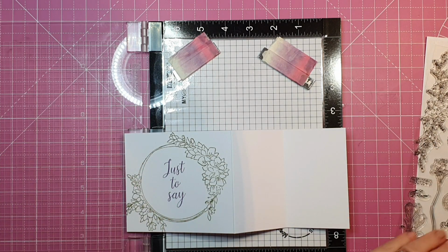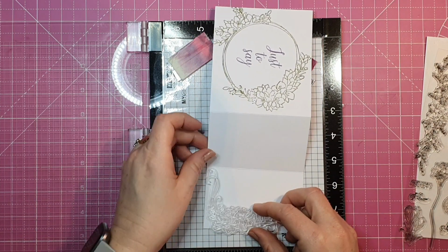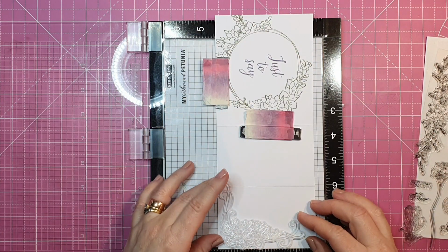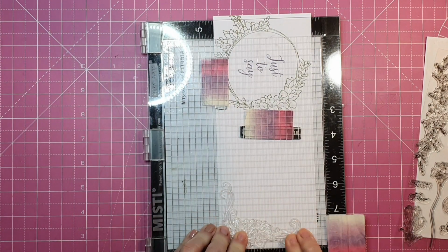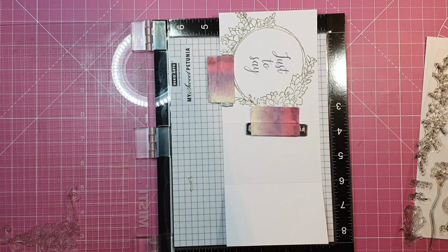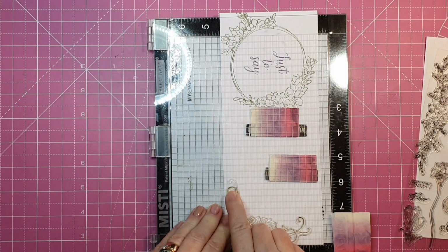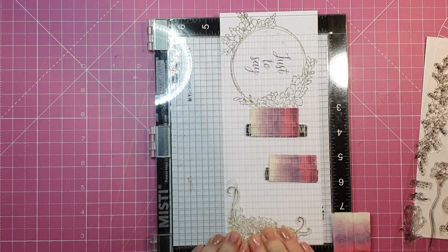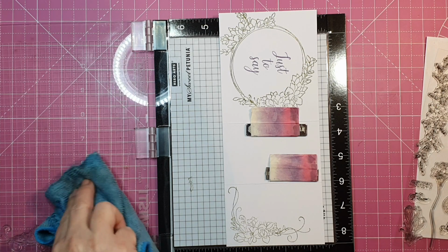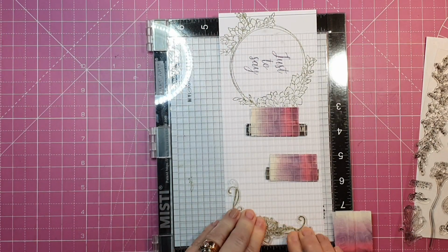Okay, so next I'm going to take some of the stamps again, and I'm going to stamp the smaller panels, and I'm using this corner stamp. And I'm going to sit this into my Misty again, and I use the magnets there, and then I'm going to pick up the stamp and stamp it down. Now I didn't stamp the whole stamp, and you'll see here once I press it down, the top there on the left, I didn't stamp the extra little swirl, and I think if I had stamped that down, it would have been in that middle panel, but I think it would have looked nice. But that's kind of what I was going with when I was stamping it.